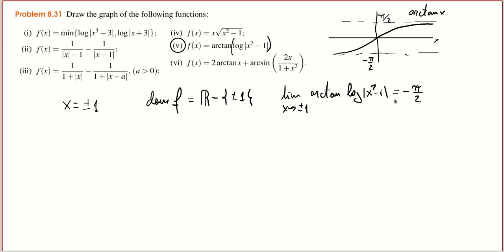So it turns out that even though the function is not well defined at the points 1 and minus 1, the limit is well defined. So we could actually extend this function, even including these points in the domain, as a continuous function everywhere. Okay, so this is something that we should take into account. So there are no asymptotes at those points, right? The function has a well-defined limit.